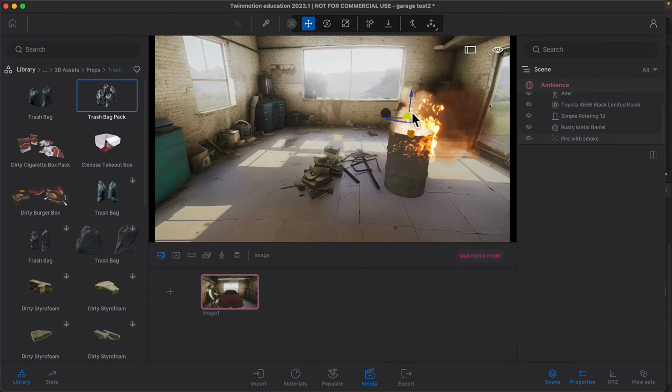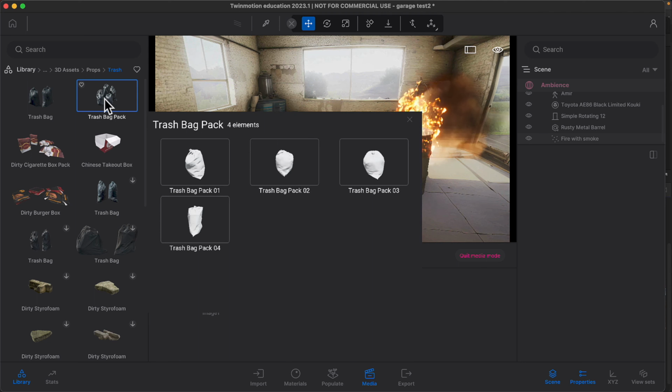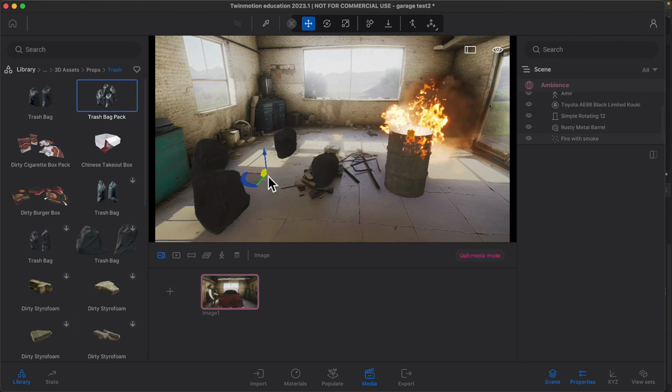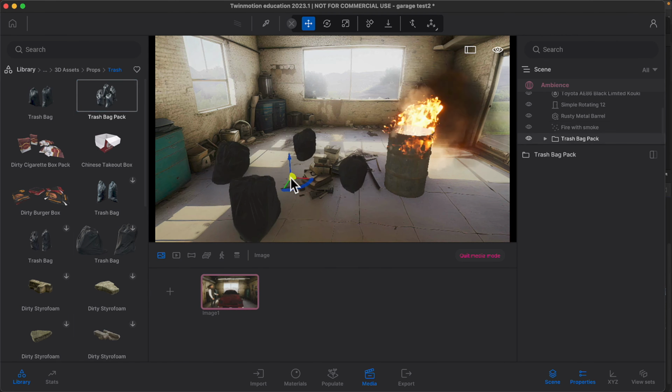So, okay, I wanted to show you guys some other assets and how you can bring some other things in. For instance, here in Megascans, we have some trash bags, and sometimes in Megascans they're multi-element. So this is a pack of trash bags and you get 4 different ones here that you can drag and drop into your scene like this.